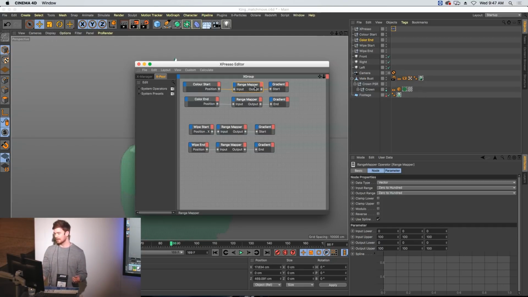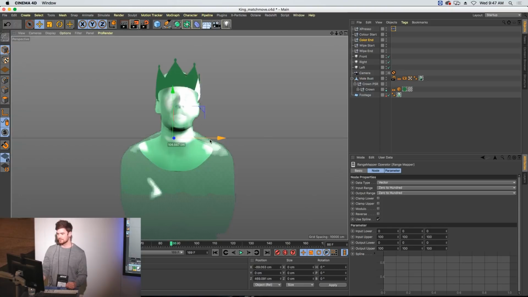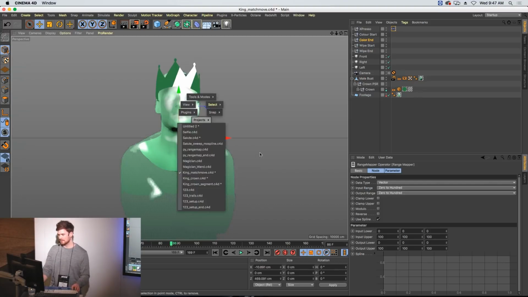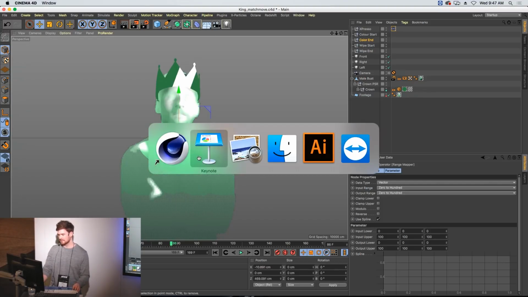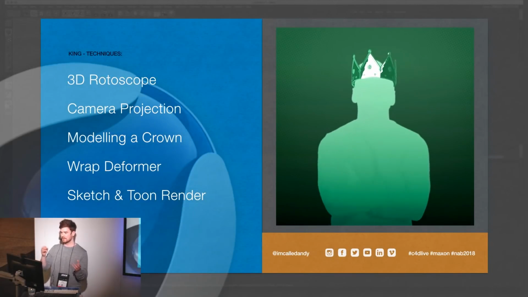It can take angles and turn them into something else. So like I said, you can come back in now and then just choose where that gradient is going to be. So we'll come back into the presentation, and let's just watch that through again. So you can see now the crown lands on the head, and we've got it all tracking along and looking nicely there. So let's move on to the next one.